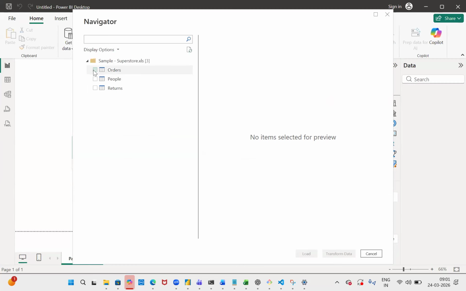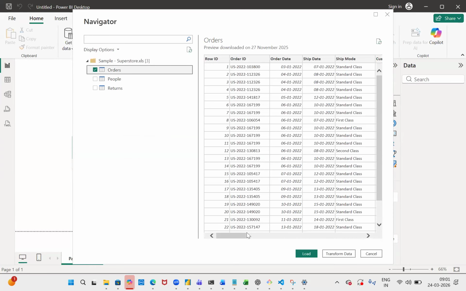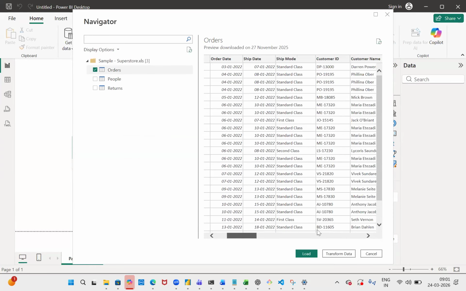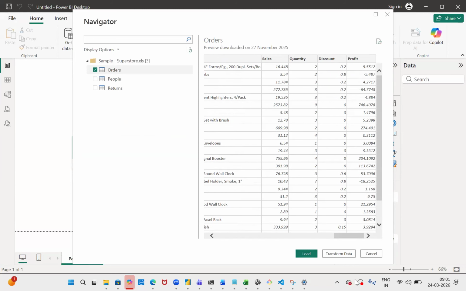Here I'll go and get the orders table. You can see row ID, order date, ship date, many things you are able to see here. So guys, you have many options. Cancel means we don't need it anymore. If you say transform, it will take you to a component called Power Query. We just discussed what Power Query is for: cleaning. But today we are not getting into cleaning because our main motto today is to build the dashboard. What is our main motto? To build the dashboard. So we are not taking it into transform data.